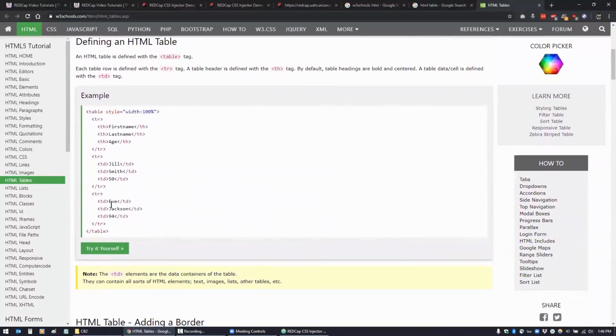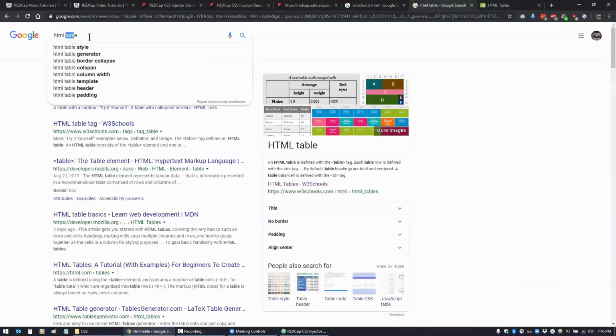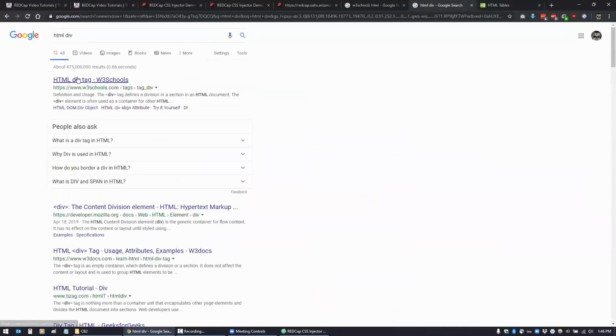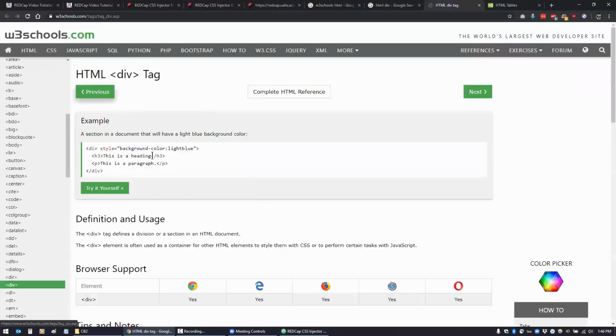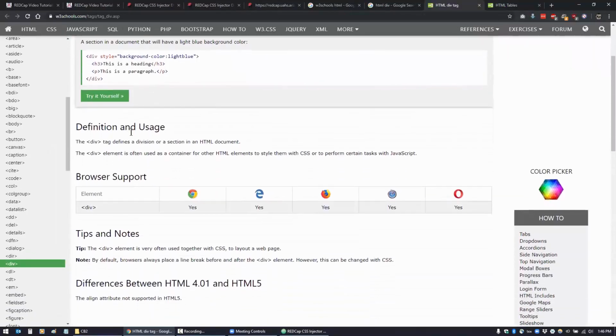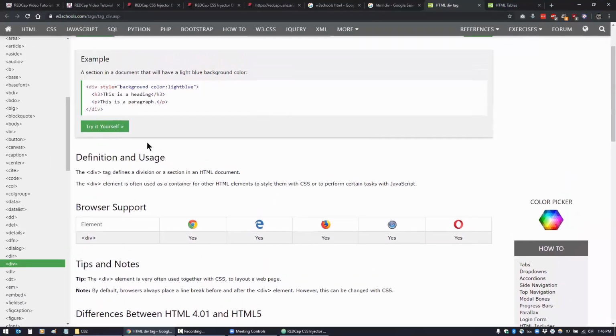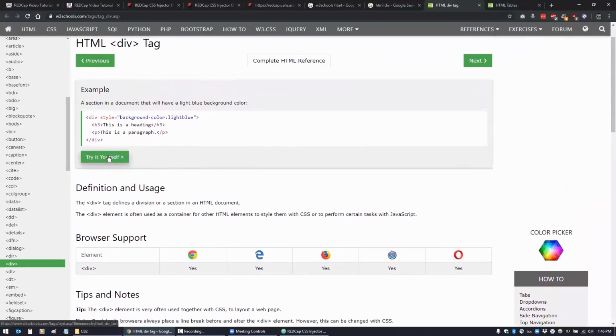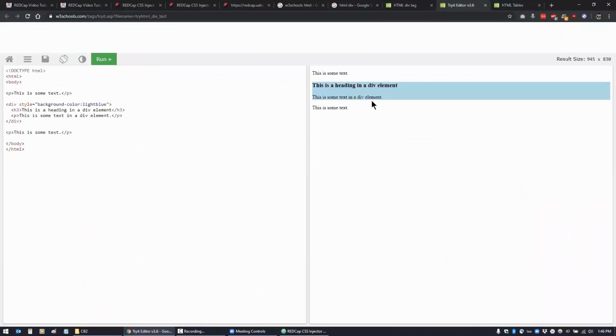So if you have any questions about HTML, you can always just put it in Google. If you just say HTML and then whatever you want afterwards, div, most of the time W3Schools pops up, and it allows you to type some of the code yourself. So if you want to try it yourself, there's a little sandbox for you to play with.